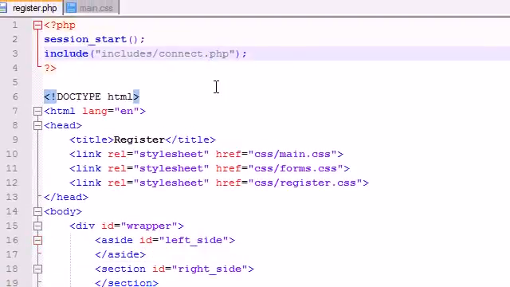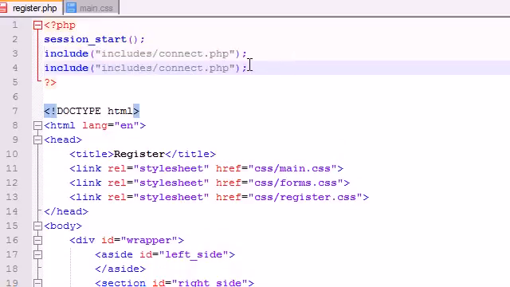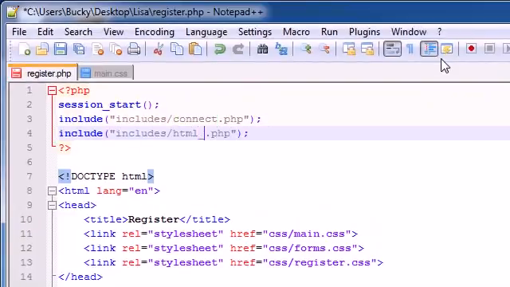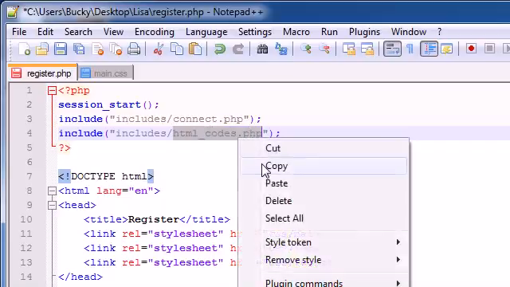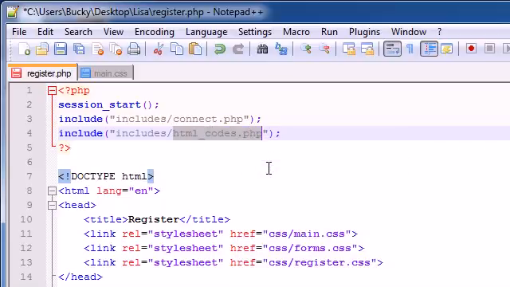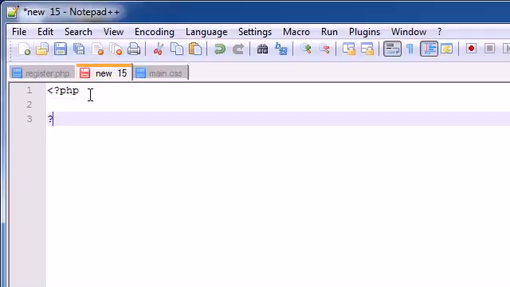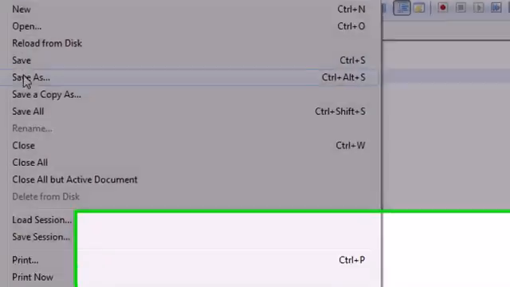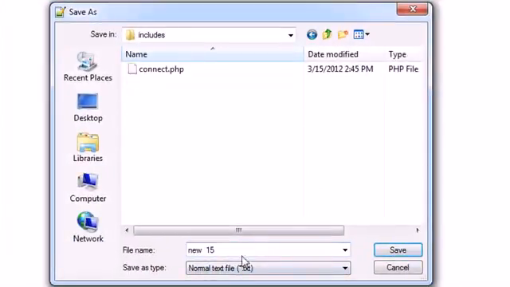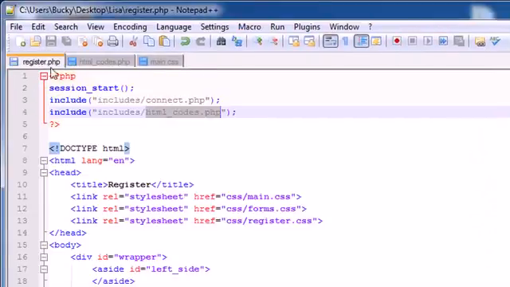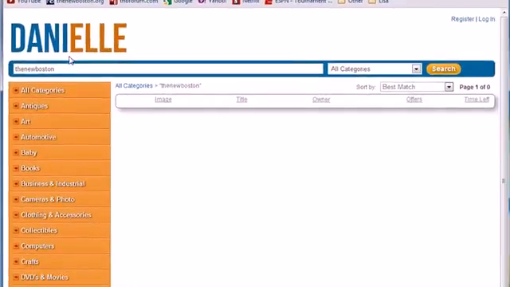What I decided to do is make all my little HTML code and include it in another file, because then it's all in one location. I'm going to name this file HTML codes. Again, this is pretty much going to be all of the HTML code that you reuse on multiple web pages. So let's go ahead and make a new file. I'm going to save this under includes, as htmlcodes.php. Now the very first thing that we need to do is create the header.